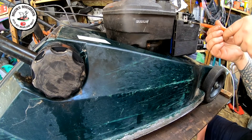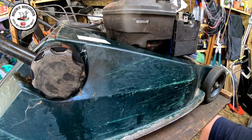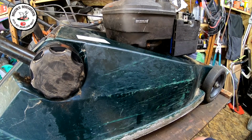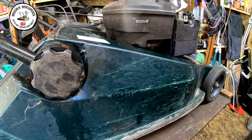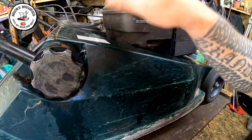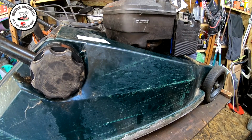So I have had it running just on carb spray, so I know the engine to be good, but as of yet it hasn't had a decent run. So yeah, good clean up. All the covers back on, the pull cord is good, doesn't need doing. And then we'll take it outside, give it a run and see how we get on.